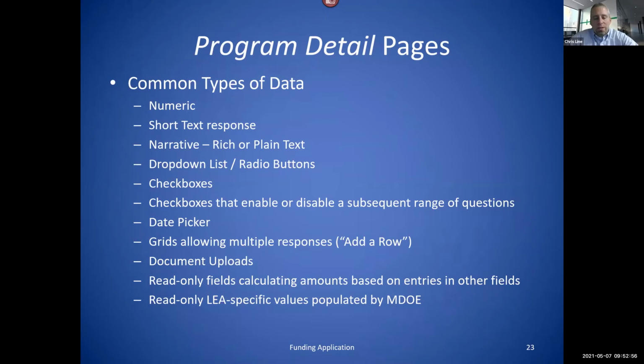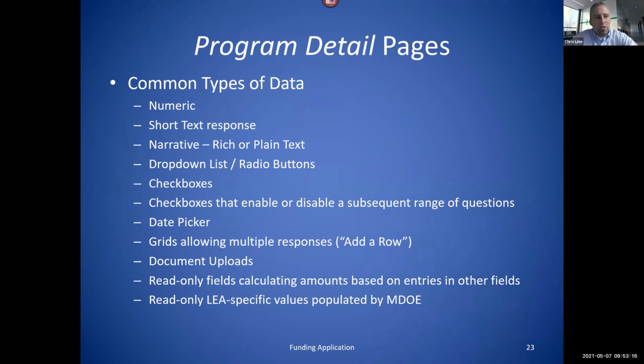And then there are some, as I said, typically the content on program details pages is entered directly by the district, but sometimes it might be a read-only field that's calculating automatically based on entries in other fields, or it might be a read-only field with LEA-specific values that have been populated by MDOE.